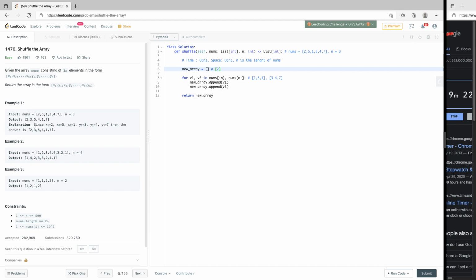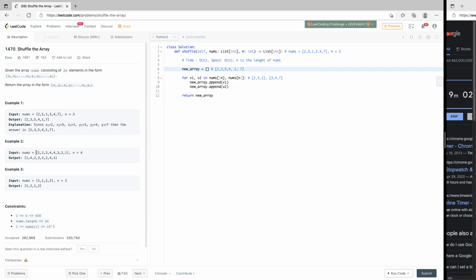So we have 2, 3. The next will be v1 is 5, v2 is 4, so that will be 5, 4. The next one will be 1, 7. So that works. This gives us what they want.